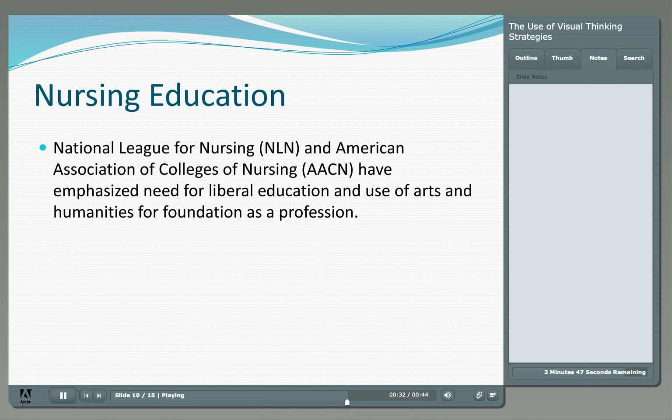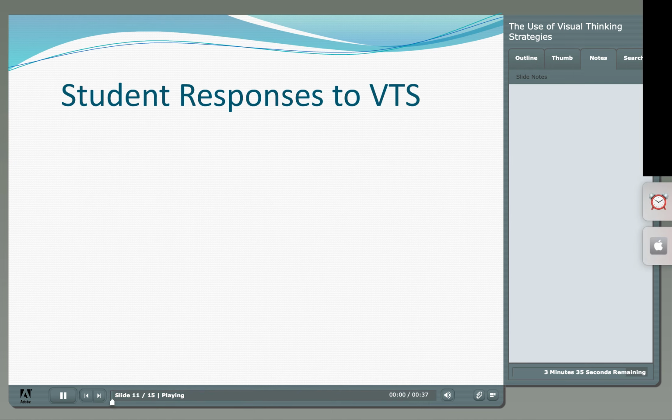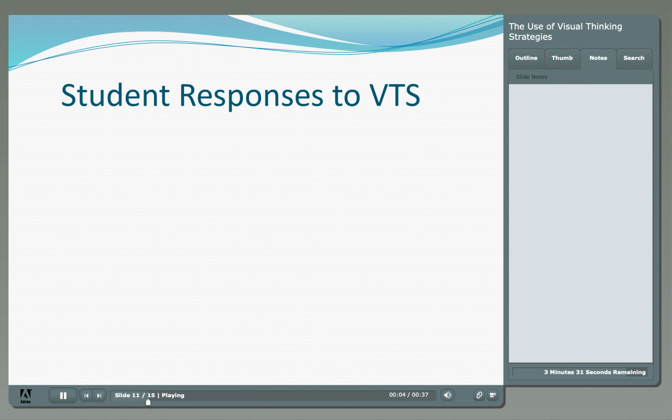Visual thinking strategies not only provides this educational opportunity, but it also provides students a chance to work with other disciplines in a safe, neutral territory and enhances their ability to communicate. This visual thinking strategies assignment is given as an option for a homework assignment in the course. Students love it, and usually when I put the sign-up sheet for it, it fills up within 5 minutes, and I usually have more students than I do slots to go to the art museum.